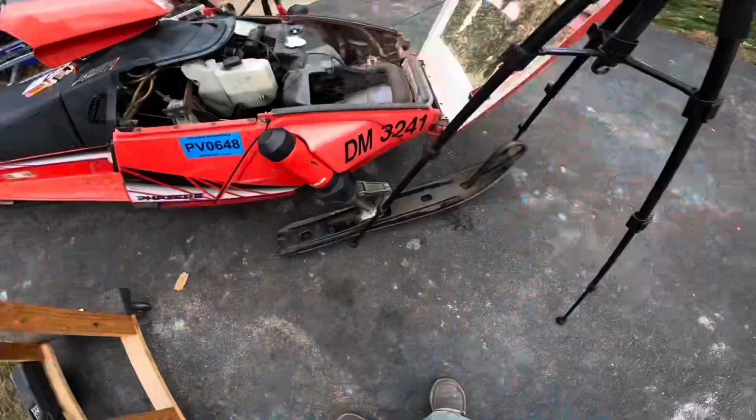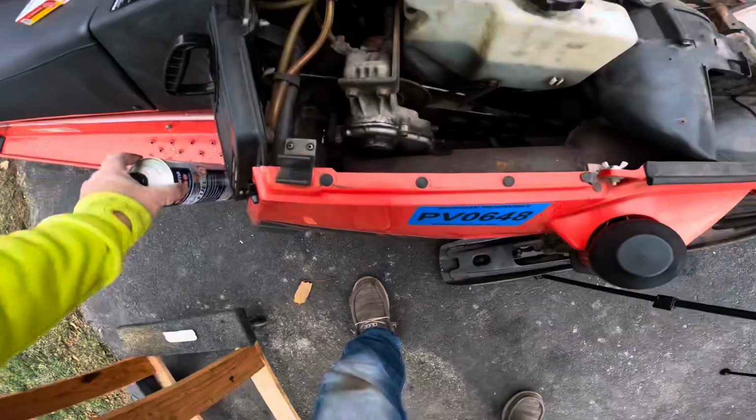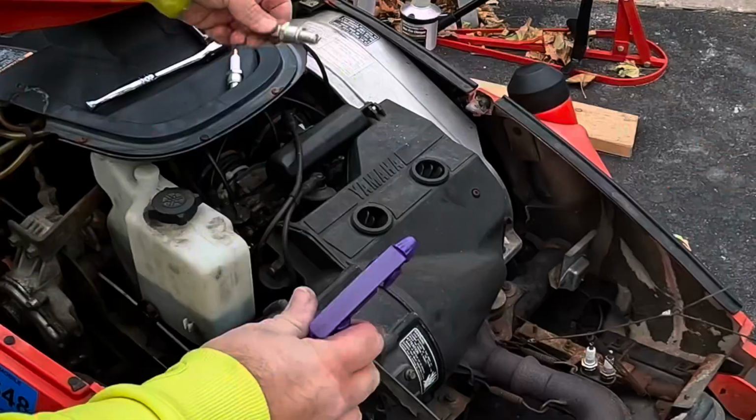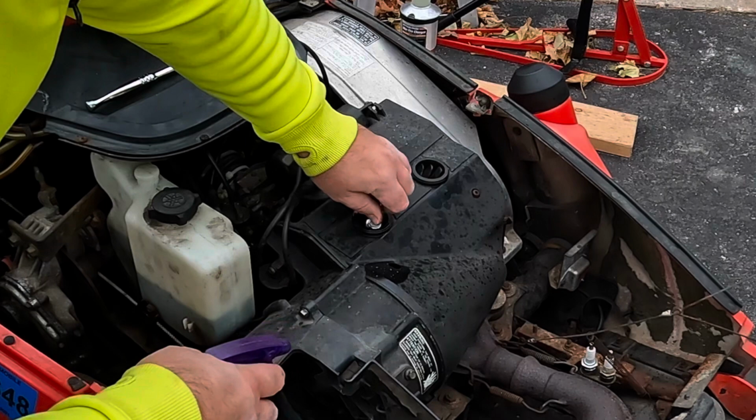And fuel, here we go. We got some premix for the chainsaw. This should be good enough. Put this in a spray bottle. See what happens. Gasoline by spray. So we got two new plugs. We're gonna give that a little squirt. Give that a little squirt. Make sure it's everywhere. And put it back in.